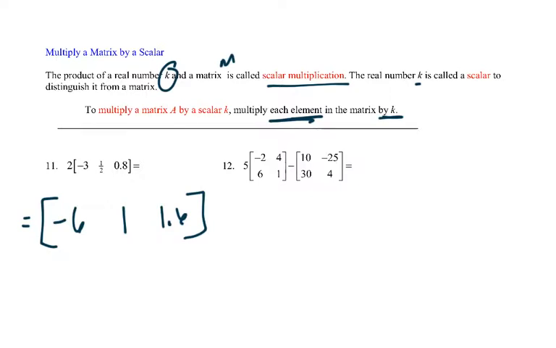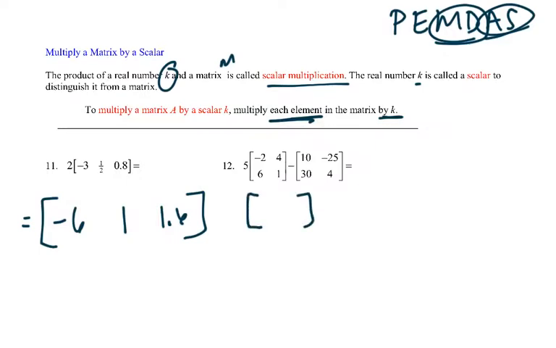Looking at the next example, this is kind of an order of operations problem because we have multiplication and subtraction. So we have to go way back and think about whether or not multiplication comes first or the addition and subtraction comes first. We follow the order of operations. Multiplication and division comes before addition and subtraction, and so therefore I must multiply by the scalar first. So I'm going to do 5 times that first matrix, which will result in negative 10, 20, 30, and 5. Then I'm subtracting that second matrix.